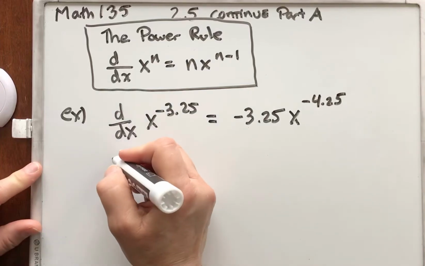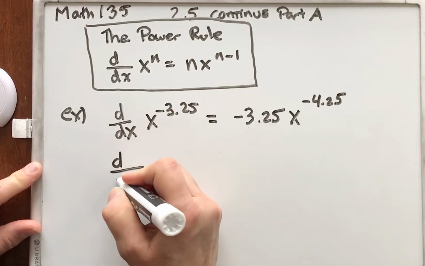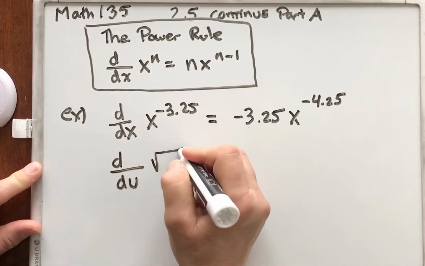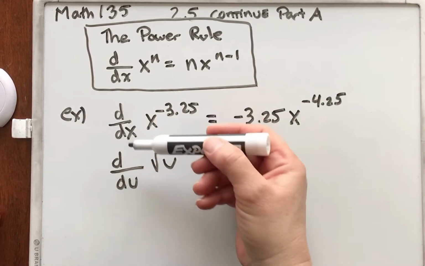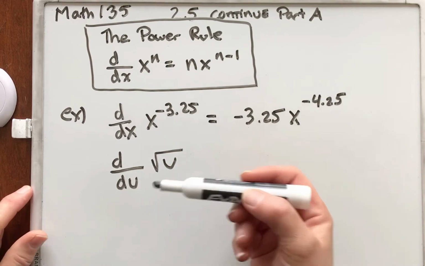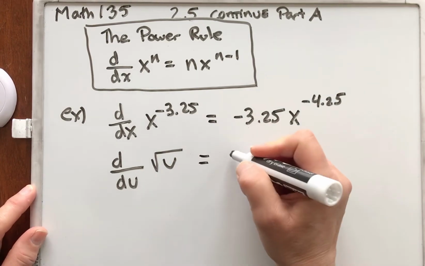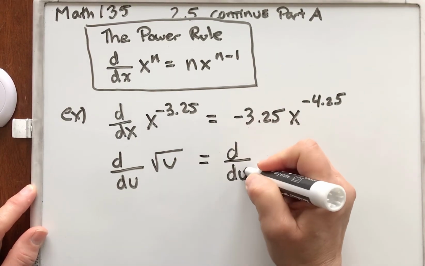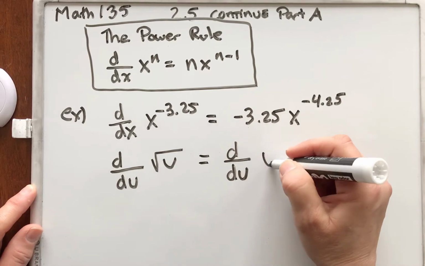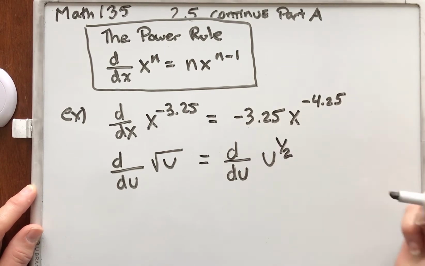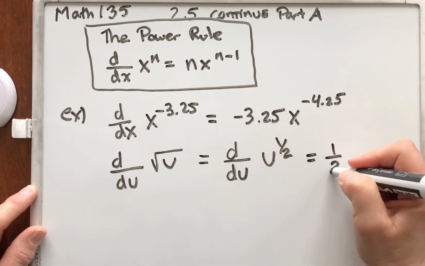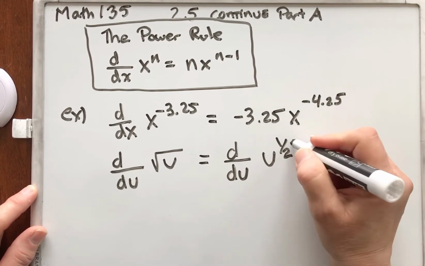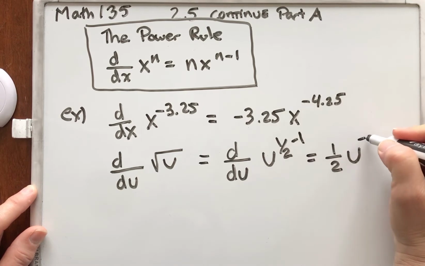Now we can write this another way if our variable happens to be u. The variable that we're working with is always in the denominator. To do the derivative of this, we would of course change this radical sign to an exponent. That makes it easier when we take the derivative. So we bring down the 1/2 and we take away 1, which gives us negative 1/2.